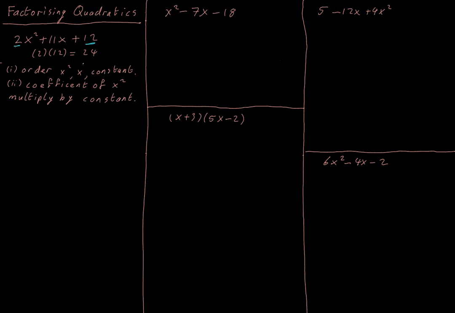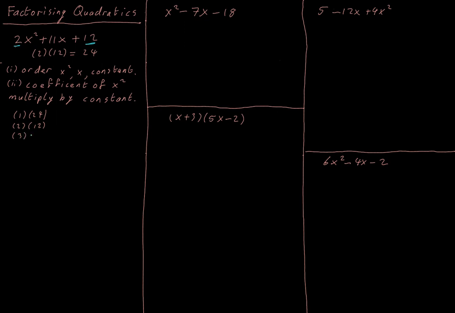What we want to do now is take our 24 and write down all of the factor pairs of plus 24. So how would we get 24 as a number? Well, we've already seen one example. We could multiply 2 by 12. But how we're going to do it is we are going to start at 1 by 24 and then 2 by 12. These are all the factor pairs, all the numbers that multiply together to give 24.